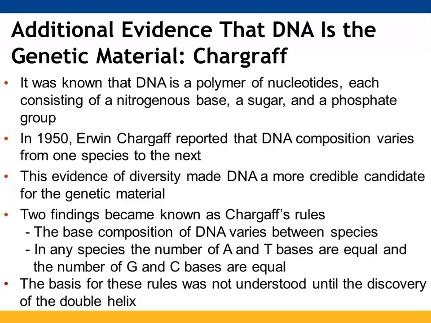Now, when he says that the composition varies, he's not saying the structure of DNA varies, but that those bases can vary. And so we knew that there had to be differences in the DNA if we're going to have all these different species that are similar but not exactly the same. So, as opposed to just having your genus, we have all these individual species. And so, Chargaff's rule was that the base composition of DNA is going to vary between those species, and that regardless of what species you're working with, the amount of adenine and thymine bases you have are equal, and the amount of guanine and cytosine bases are equal.